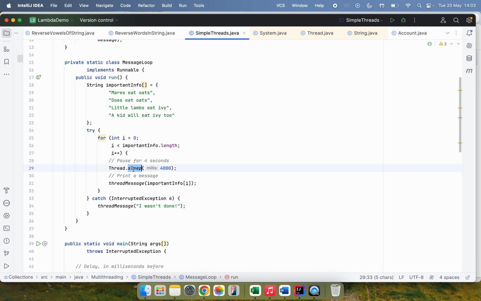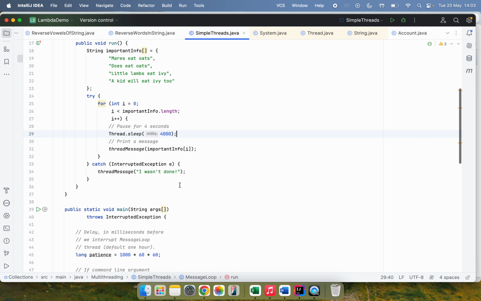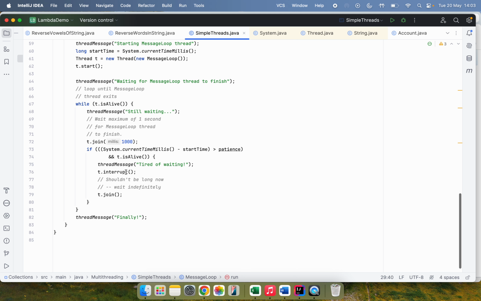And the Thread.sleep method also throws an exception, which is InterruptedException, and this method will throw this exception when it is interrupted by calling the interrupt method on the thread object. So if you see, we have here thread.interrupt. Basically, we have this thread object, right, which you see here.